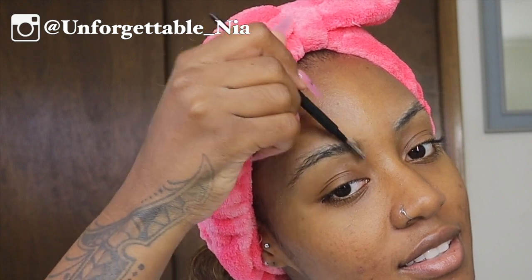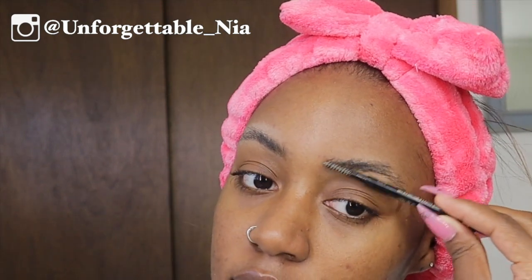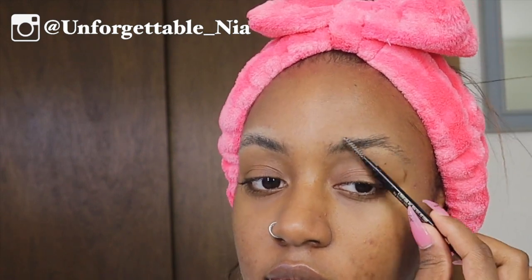So now I'm just going to brush through my eyebrow hairs using the spoolie on the end of my brow pencil, just to brush that powder through my eyebrow hairs, because you see how it's just sitting on my eyebrow hairs like that, looking all crazy. So we just got to go ahead and brush that on through.